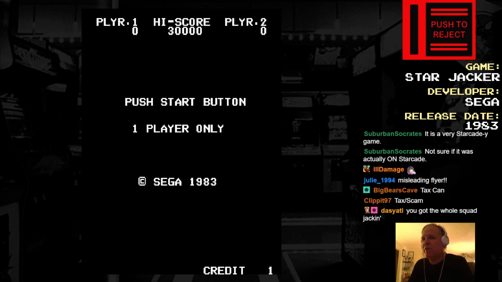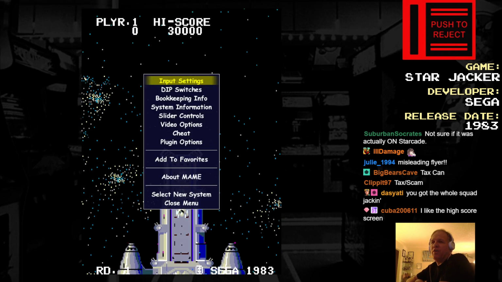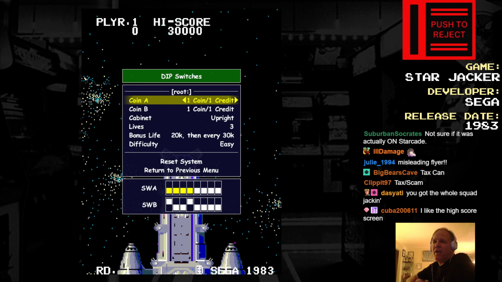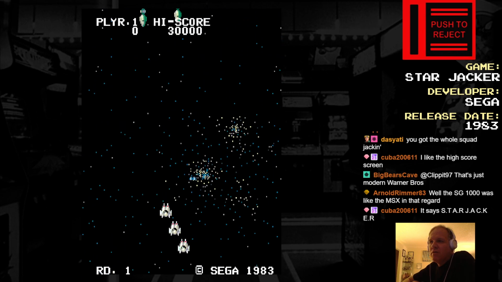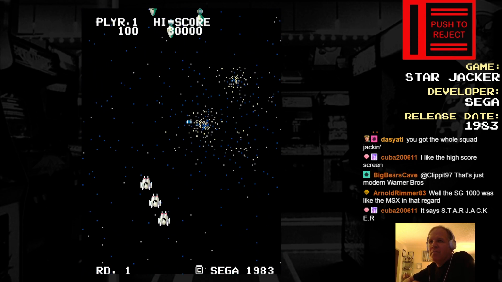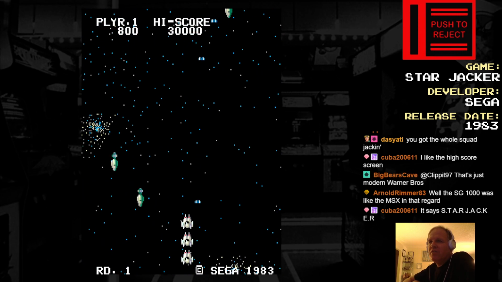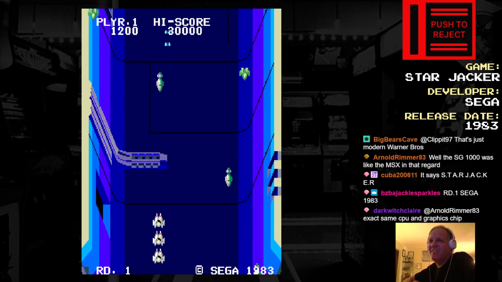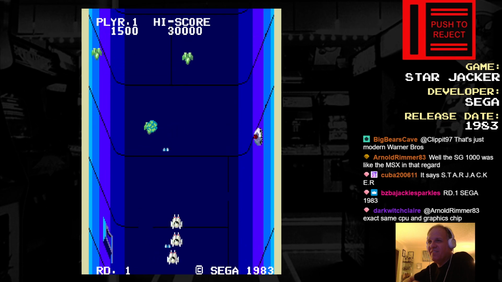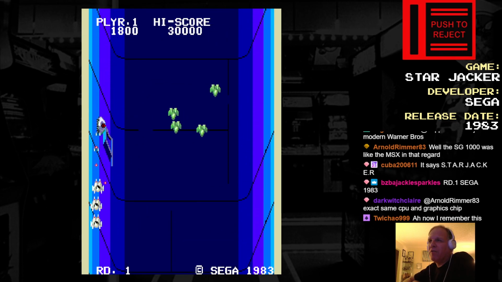Push start button, 1 player only, Sega 1983. Round 1, Sega 1983. Alright, wait, hold on. What are the dip switches? 20k, then every 30k. That's pretty generous. Alright, so you got 2 buttons. Button 1 for air shots, button 2 for ground shots. Just like Xevious. So right now we're flying over colonies and cities, right? Music's better than Xevious, at least.